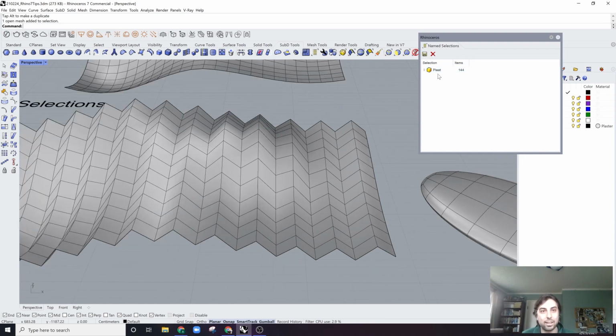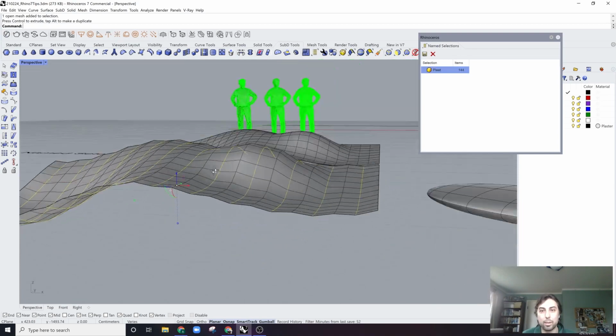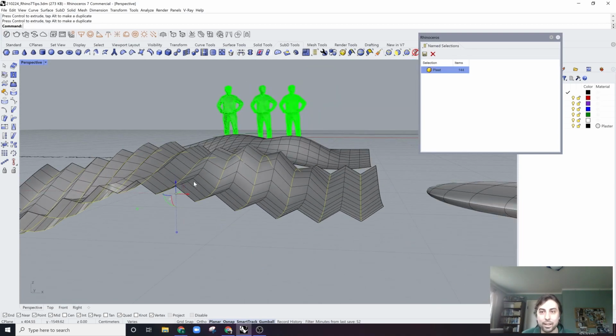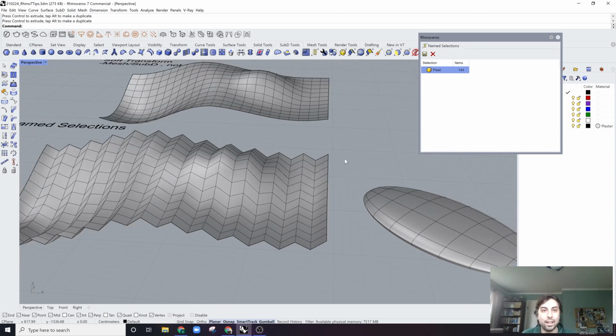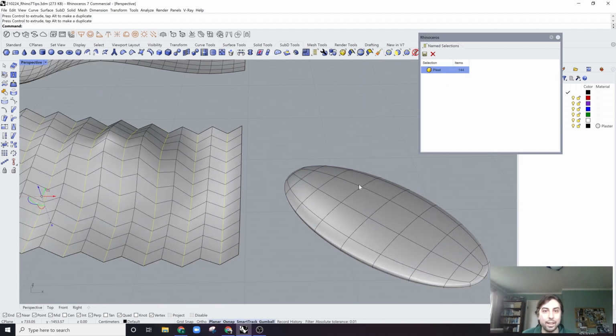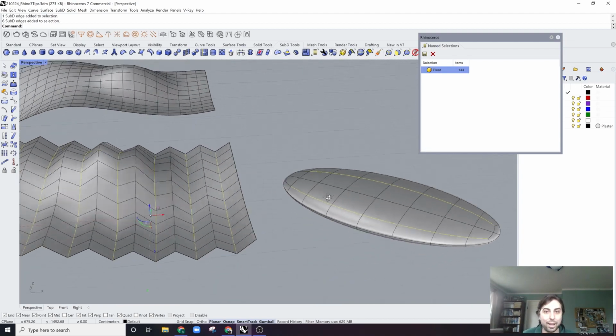So the power of this is, simply, you don't have to go back and select it. You can just right click on this and bam, you're back in control of your pleats. Let's say you want to make it softer. Simple as that. And if you want to edit or add to it, you just simply click on this and then go about it. Let's say I want to add a couple pleats on this wonderful little pancake.